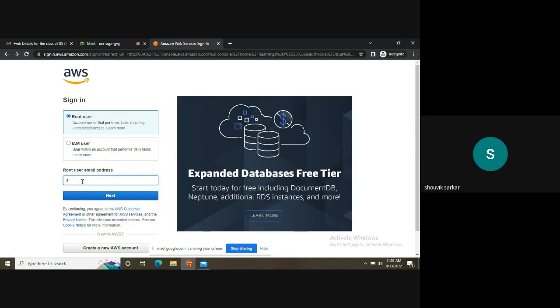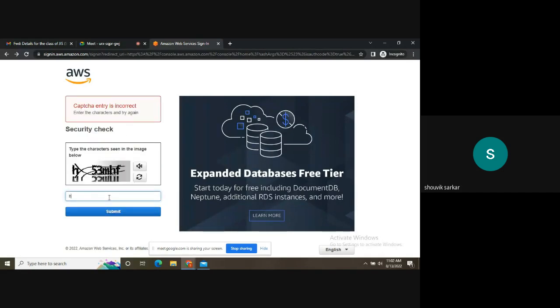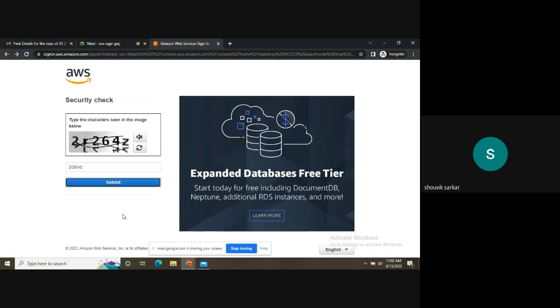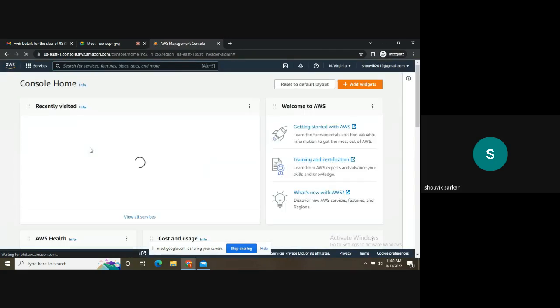And here you need to write your mail ID, and you need to log in with your account. So this way you can log in with your account.